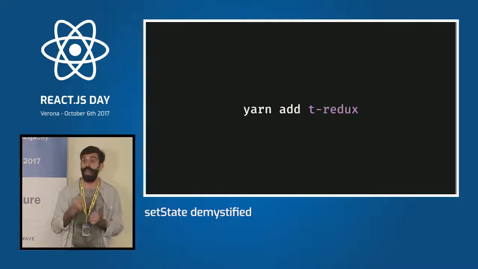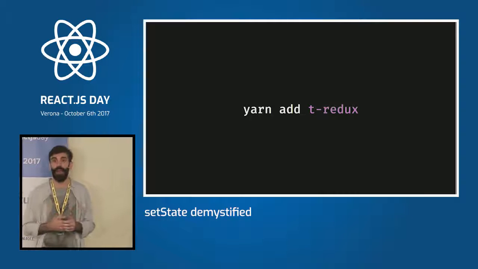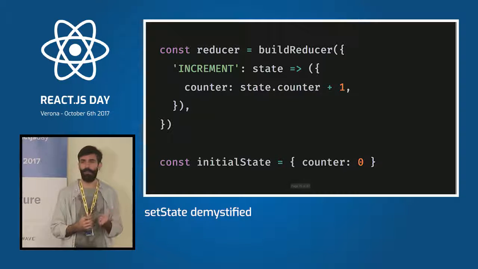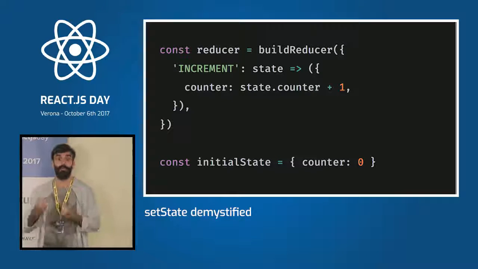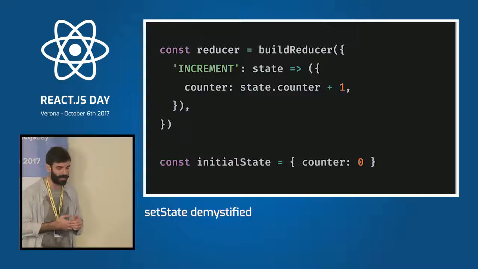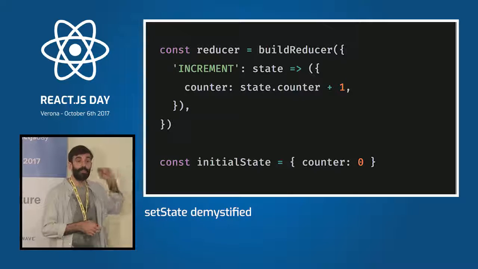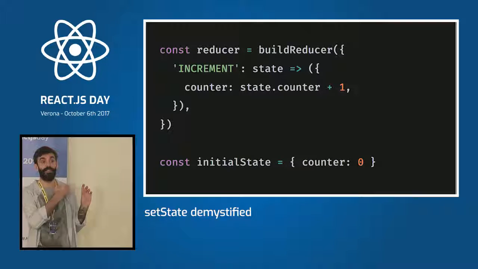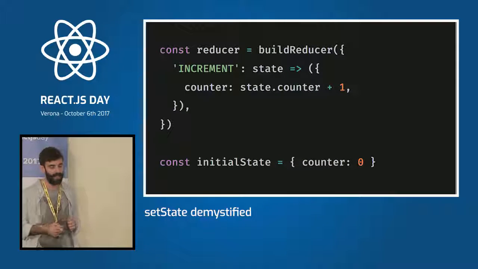It's super cool. It's a lightweight version of Redux that you can add to your components to use the same patterns of Redux, but in a very, very lightweight way. Let's see how it works. Again, this code might be a little bit tricky to understand if you don't know Redux, but I'm happy to explain it later. So you use a build reducer function. A reducer is basically an object whose keys are the type of the action that is fired in the system, and then you define the state change.